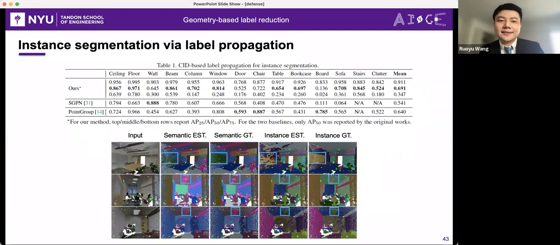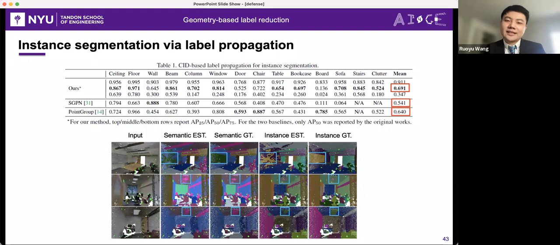Here are the label propagation results by the CID-based approach. We propagate the instance label and evaluate the instance segmentation using AP15. We can see that using the CID-based label propagation, we can achieve better performance than SGPN and PointGroup, which are supervised learning-based approaches.